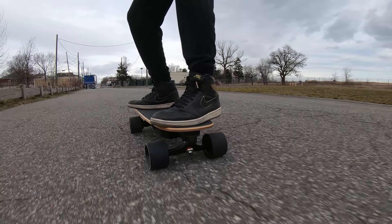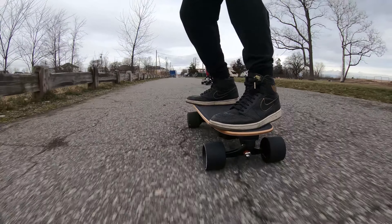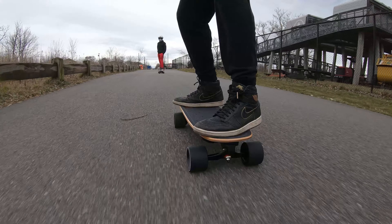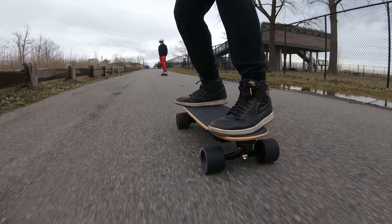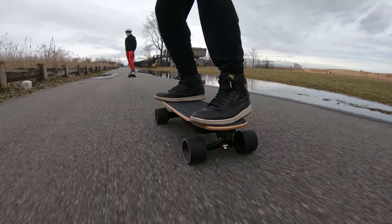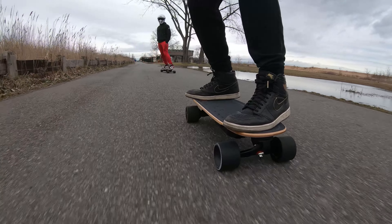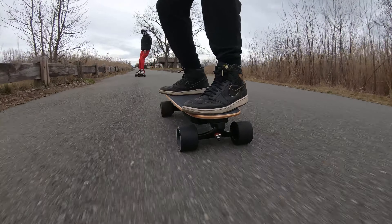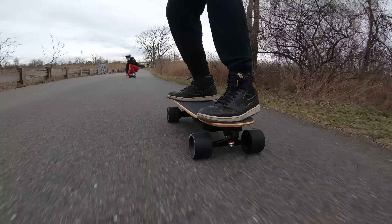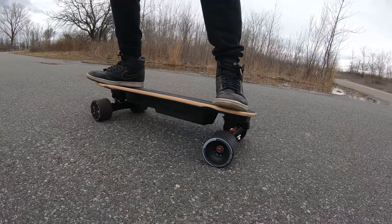All right, I'm gonna get on the Mini. It's got that nice kick tail. I'm going to attempt a top speed test. The road does get smoother up ahead. The bushings are still a little loose, but it feels like I'm going over 20 mph right now — I usually don't go crazy on top speed on a mini board, it's just kind of insane to do that.